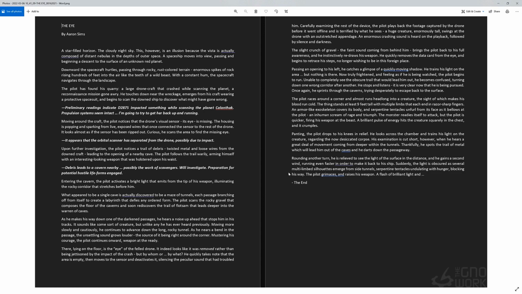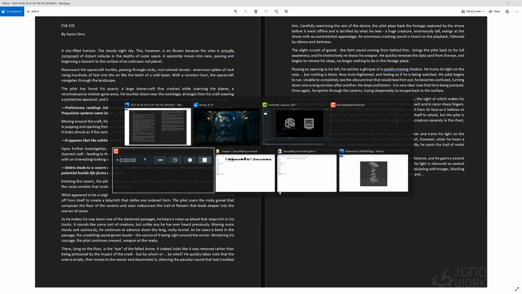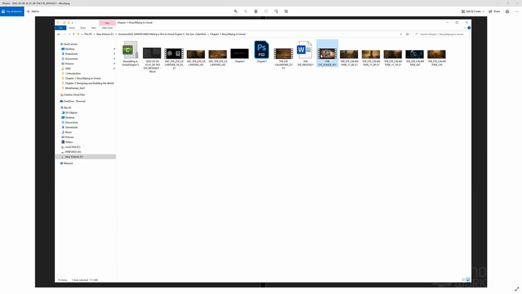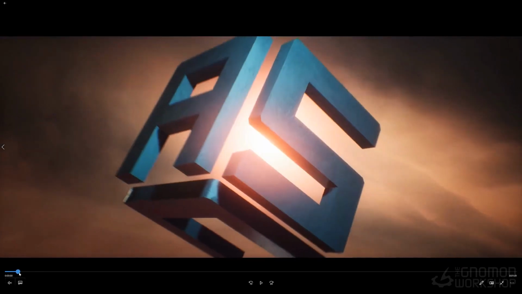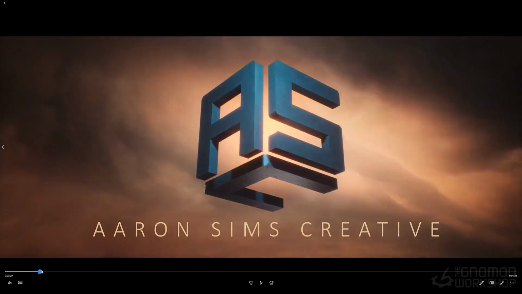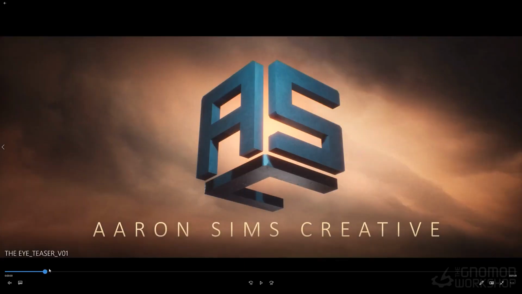So that's one component. Now the next component, and this is something I like to do, is almost like a sketch, and that is basically creating a little teaser. So I'll show you the little teaser that was created, and it gives me an impression of what I want to create. When I created this teaser, I knew that I had already roughed out this concept, so I knew what I wanted. But before I dive into it, let's just watch it real quick.